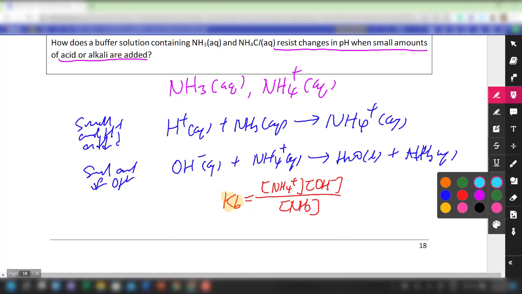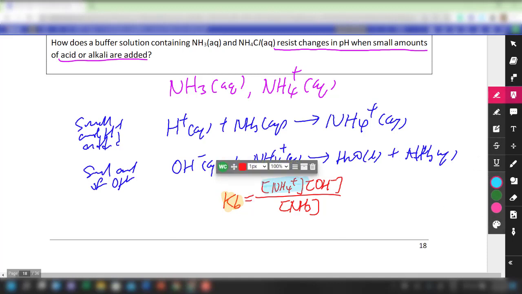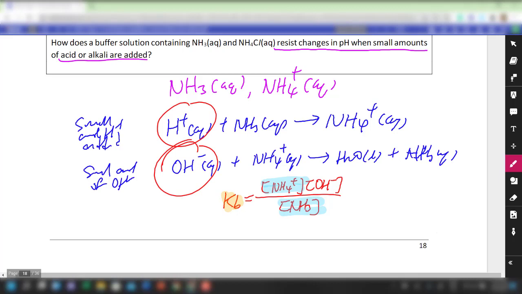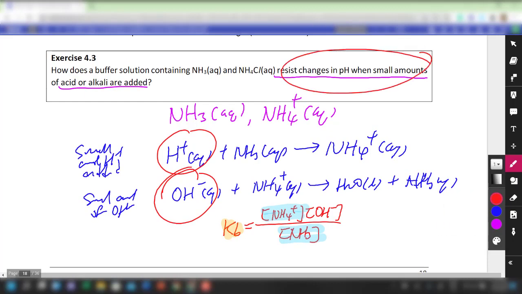So how the pH will change depends on the ratio of ammonium and ammonia, as I have illustrated earlier using the ethanoic acid buffer example. So in our case here, the amount of H plus and the amount of OH minus are added in separate situations. I think maybe I should emphasize that over here, they are talking about separate solutions. So you don't add acid and alkaline to the same solution because that doesn't make sense.